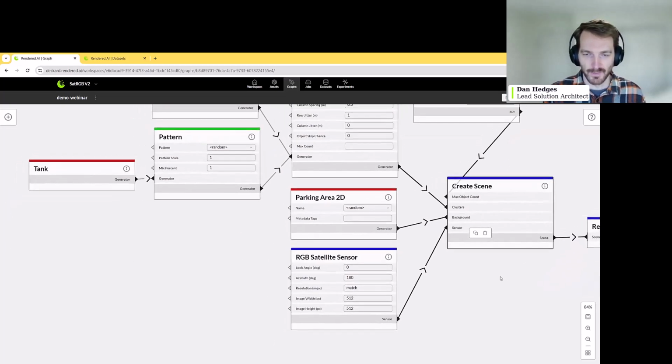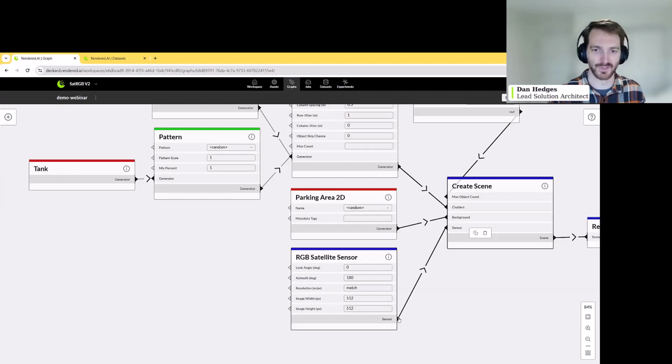And then similarly, we can control aspects about the sensor. So this is a simple sensor node. If you have a very complex sensor modality, there might be many more parameters that you'd like to expose, and that can all be modified and configured within the channel development environment.